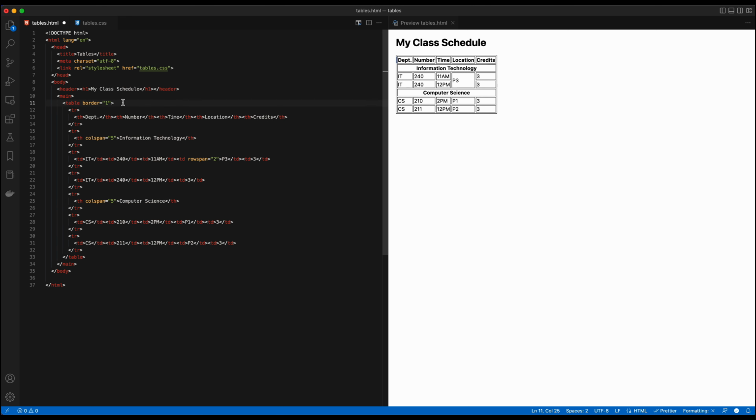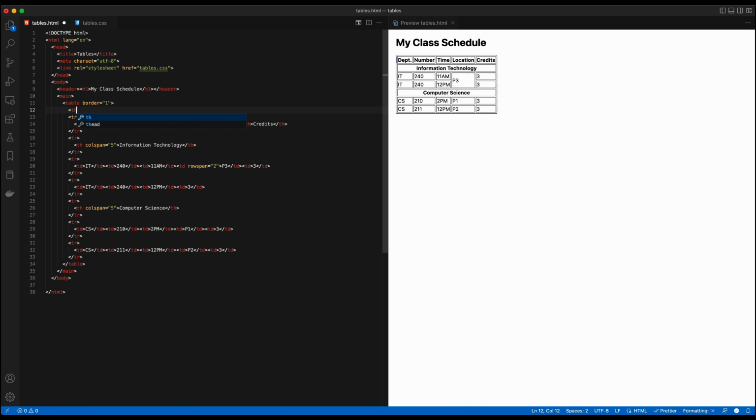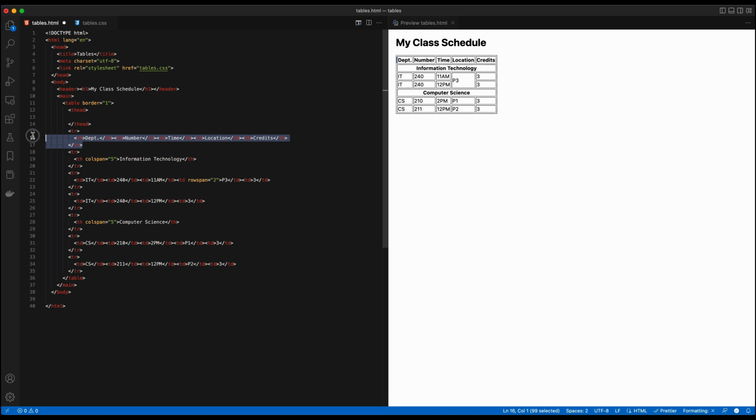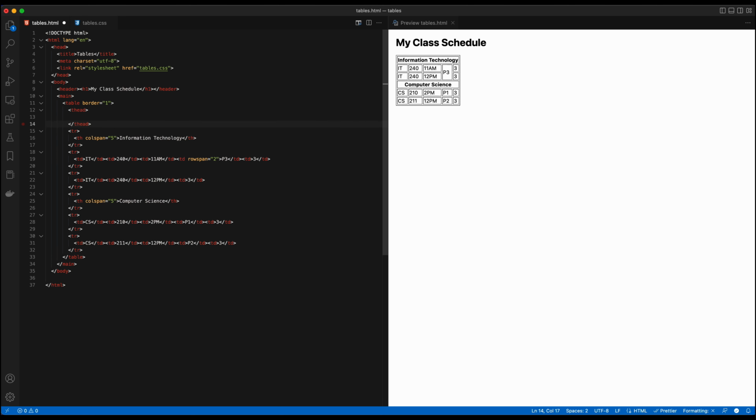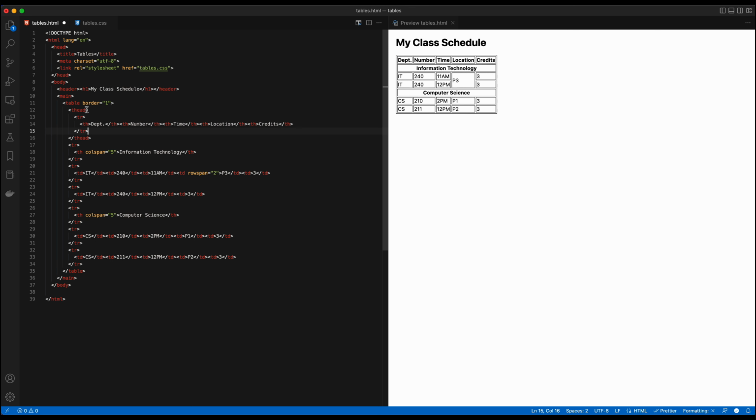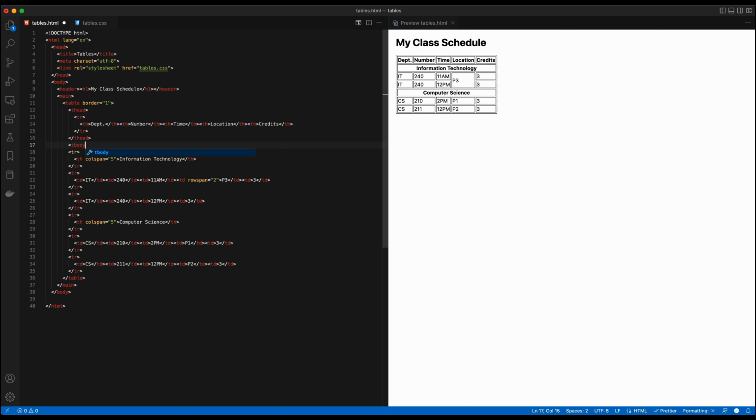And one tag that we can add, and this is optional, is we can add a T-head tag, and that's short for table header, and we can take our cells that are meant to label columns and be the top of our table and put them inside of our table head section. And we can also add a table body section for all the cells that contain the data inside of our table. And so as you can see, the table body contains all of these cells, and the table header contains the headers up here.